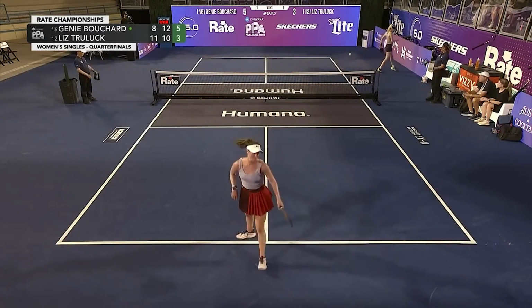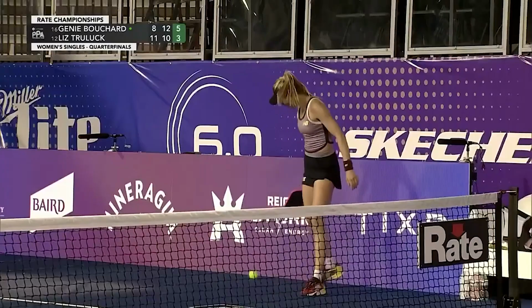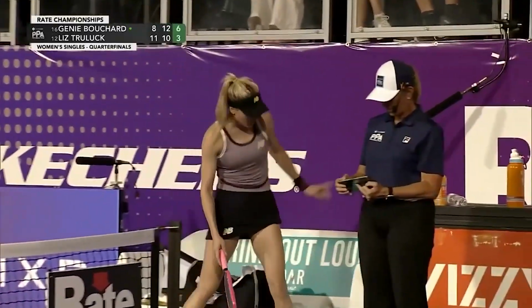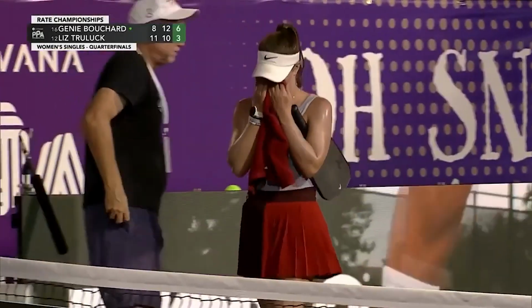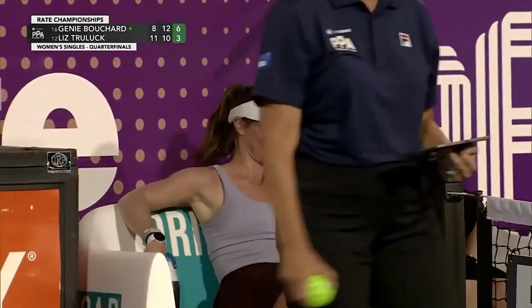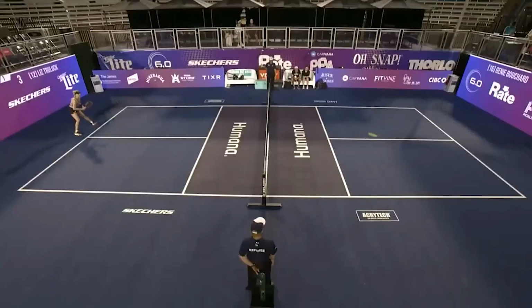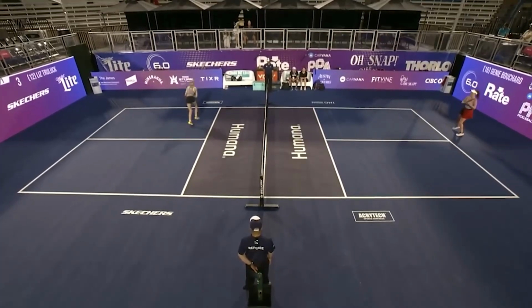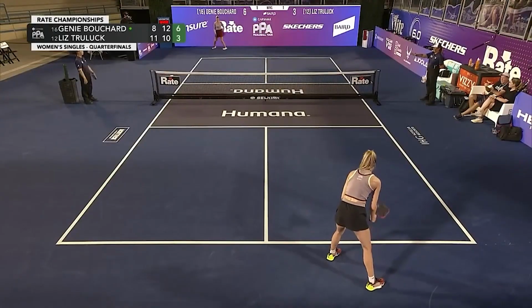Wow, what a volley by Bouchard. All parts of the court reaching, and then got it deep, Sam. So really good 10 minutes there for Genie Bouchard, down early in game number 3, but then has the 6-3 lead. I talked to her after she played Salome Davidze, which was going to be what we thought was her 6-3. Time in, 6-3.